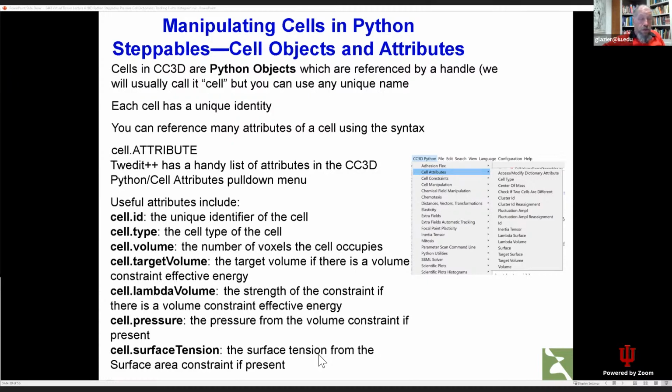Again, you can look at the list if you don't remember what's available. Occasionally, there may be something new that's not in the list.